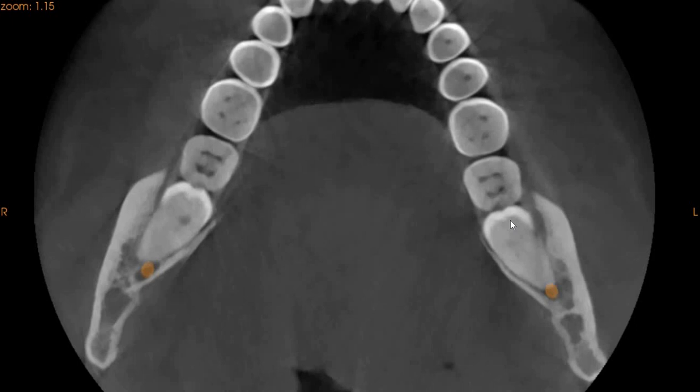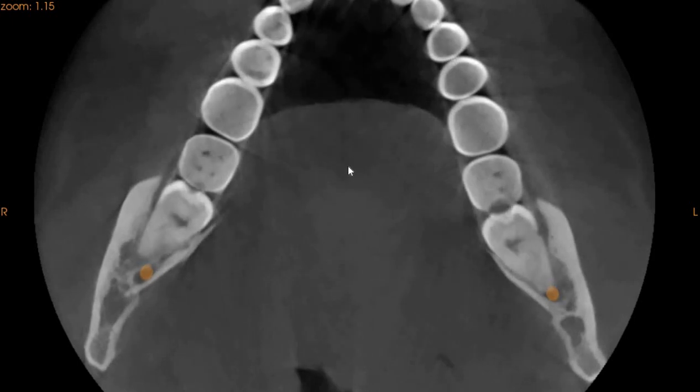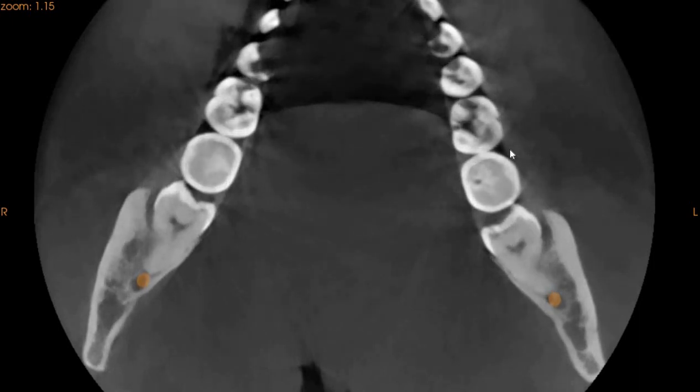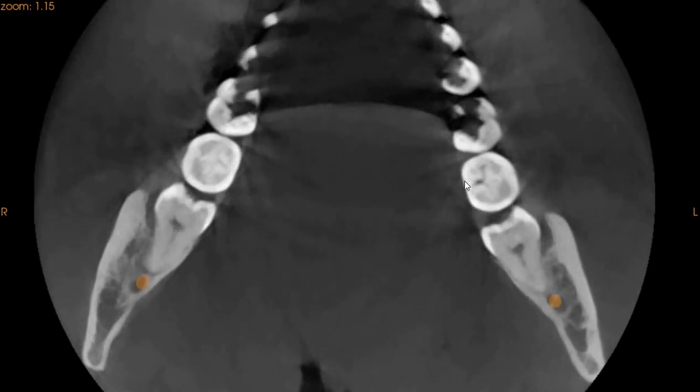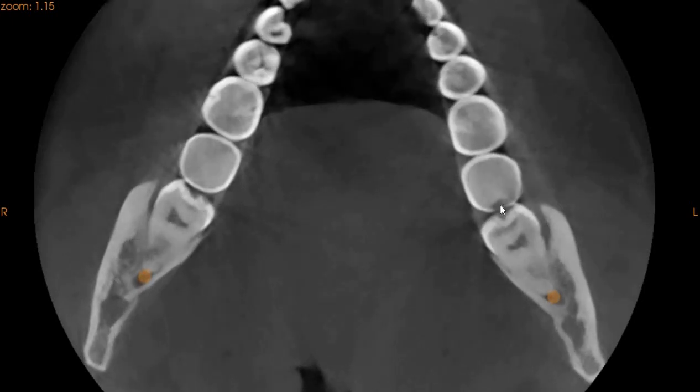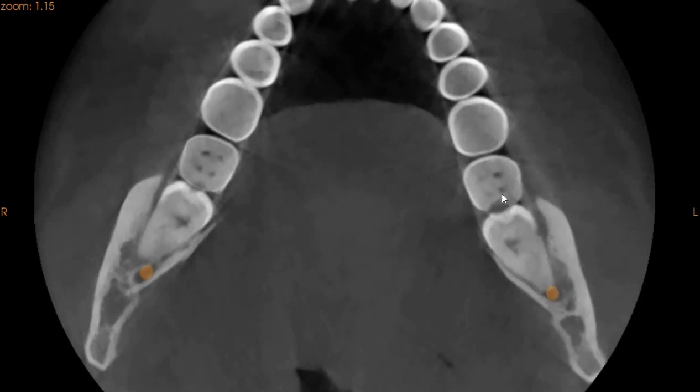Now if we look at the status of the 3-7, this is 3-7 and the 4-7. So 3-7 has a distal class 2 cavity which has now started. This is the class 2 cavity. The class 2 cavities are not in the crown structure, mind you. They are below the cemento enamel junction here. There we go. Exactly. That's the class 2 on 3-7. This class 2 is in very close approximation to the pulp horn, the distal pulp horn of the 3-7.